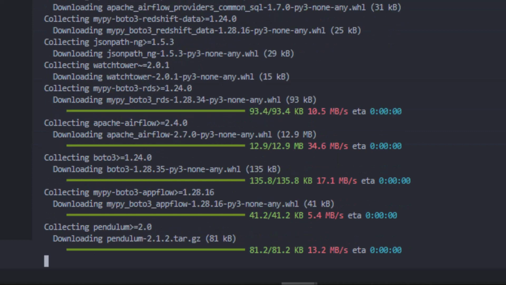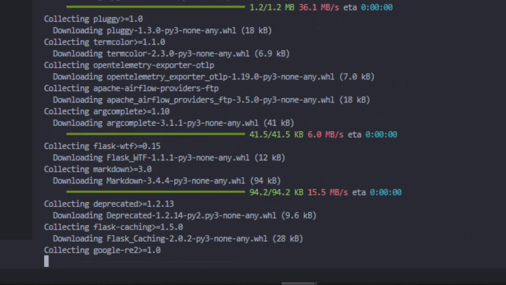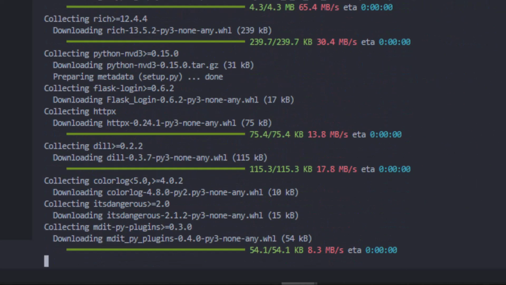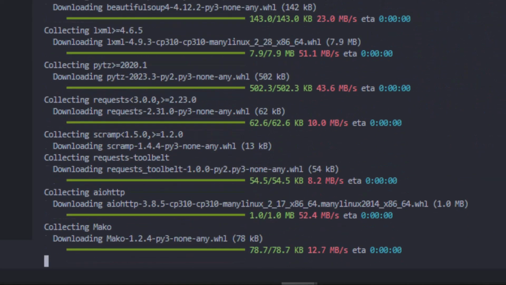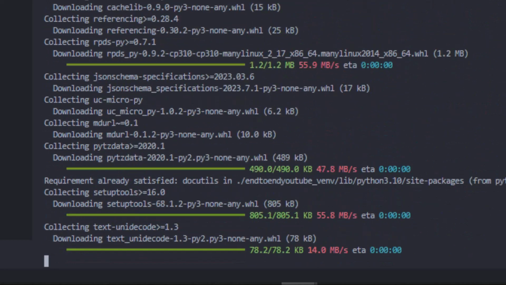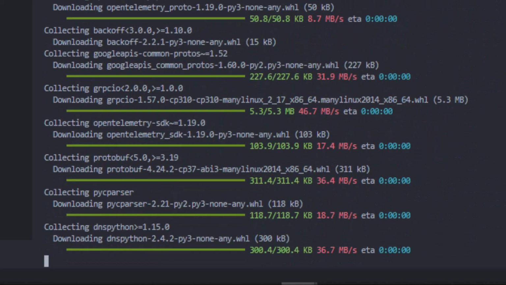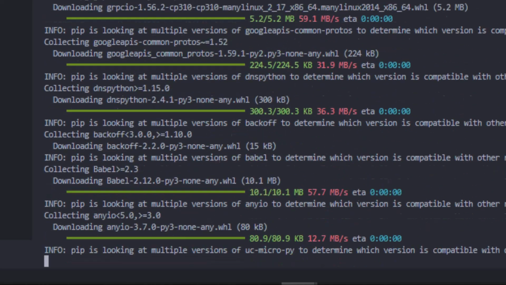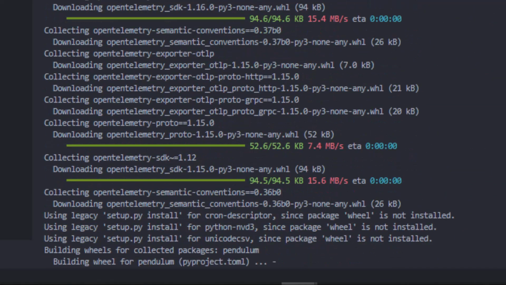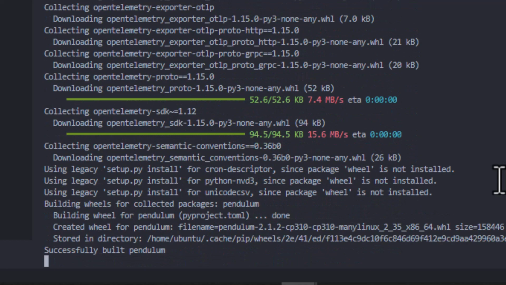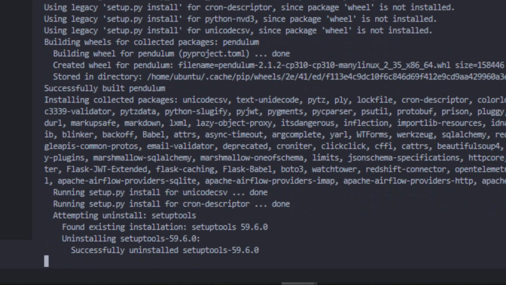It's going to take a few seconds, and after that installation, we can restart our server, just so we know that everything is working very well. So when it is fully installed, we will save and restart our server.